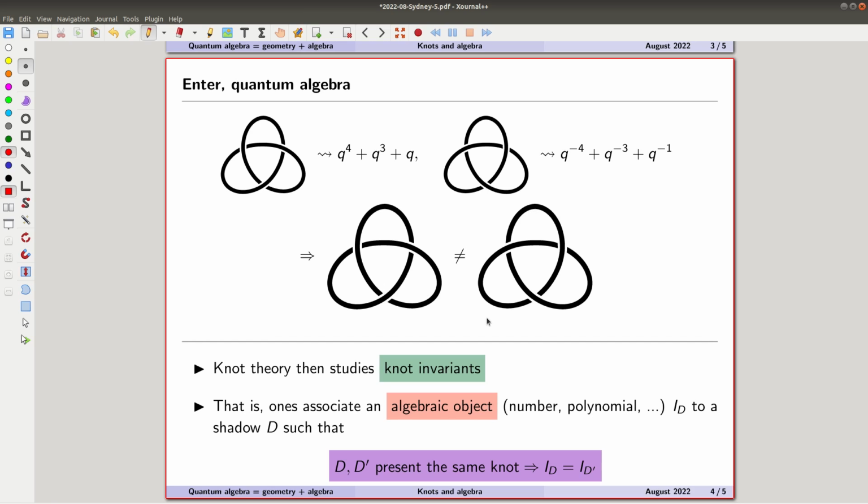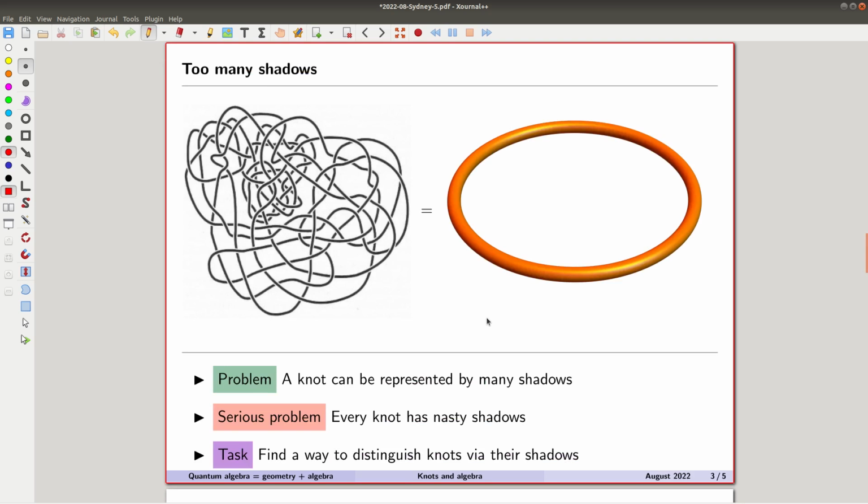And then Jones comes around and tells us, okay, I associate a certain polynomial, and for historical reasons, my polynomial has a variable q. Just think of it as x, it's just, historically it's q. Here's a polynomial, here's another polynomial. The polynomials are different, so the knots are different. Which is a really amazing argument, because then you can just tell all those things apart, in principle. You just associate a number or polynomial to each side and convince yourself that they're different or equal or whatever. It's a really great idea, right?